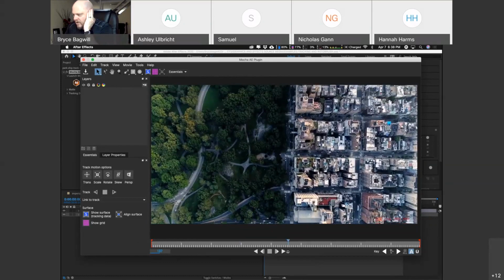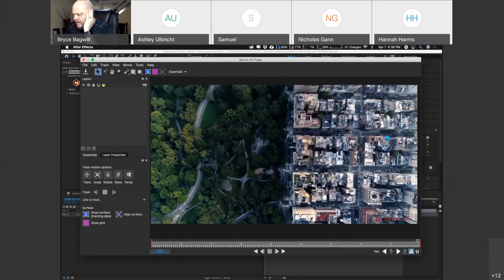So if I scroll all the way to the end of my clip, I want to get a sense of how much of the bottom of the image I lost so that I don't pick something that's actually going to leave the frame. I'm going to tell you right now, if I'm basing it on contrast, I've had pretty good luck with this white rooftop building here. It's worked pretty well for me.